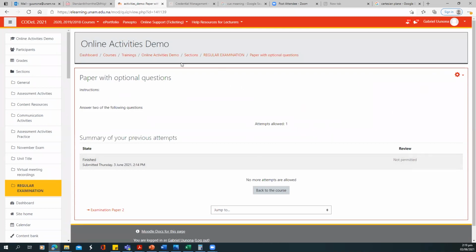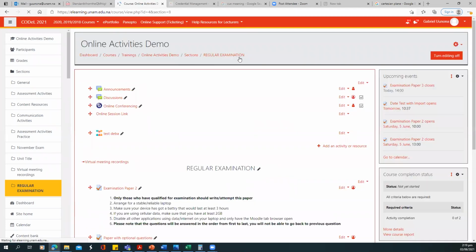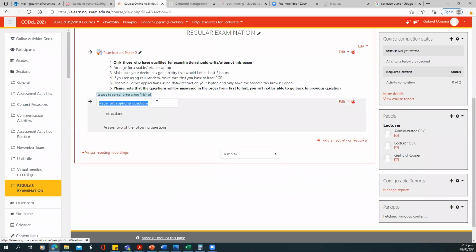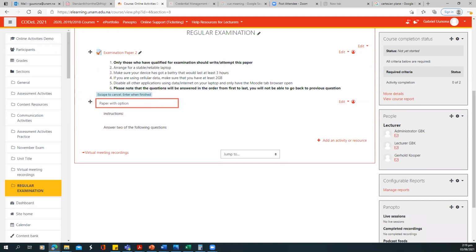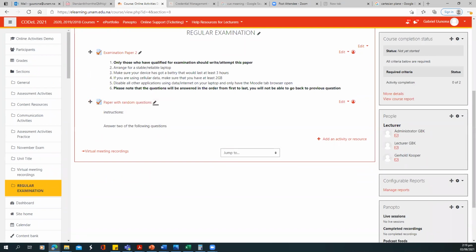So this I could rename it to paper with random questions. Okay, yeah. I thought it's one of those options that we could click on if we have something with random questions. Oh, no. This is something I added.